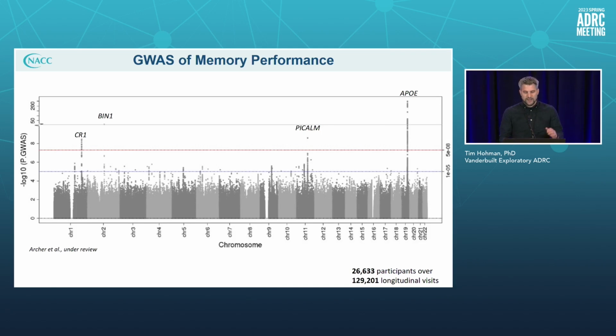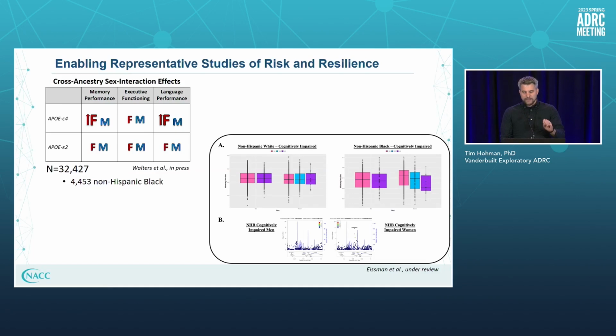identify new markers. But what I'm really excited about is, as NACC is increasing diversity, increasing representation in the studies, and we're bringing in more and more representative studies, particularly Spanish-speaking studies, we're going to be able to ask intersectional questions about where sex and gender interact with race and ethnicity, for example.